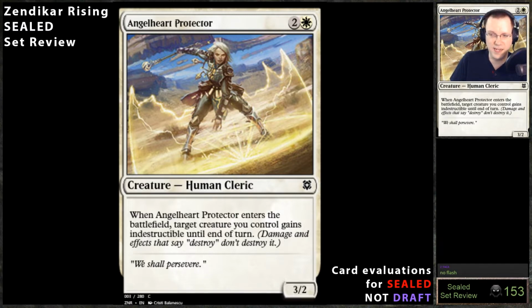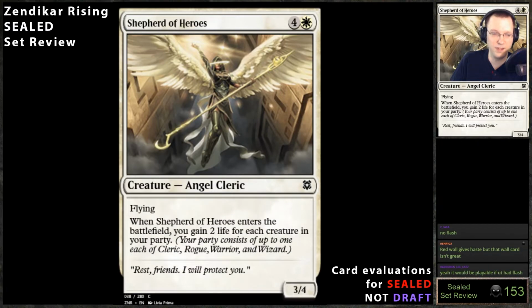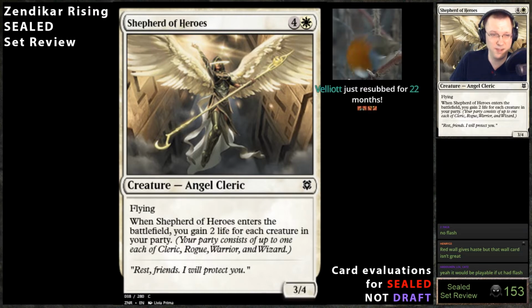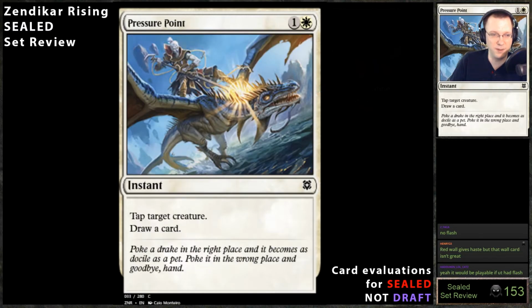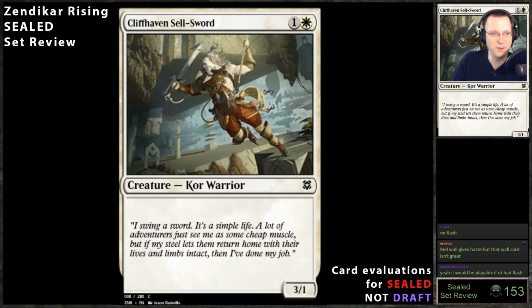If it had flash, now we're talking a different story. Now we're talking like a tier 1 common if it had flash. But as it is, it has to be done pre-combat. Might push through 2 damage if you play like a 2 mana 3/1, 2 or 3 damage, and they don't have like an X/4 to block. But I'm going to have to say no on this one. Almost certainly not going to play it if you have it in your pool.